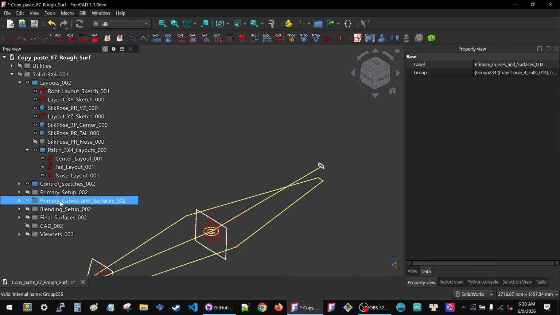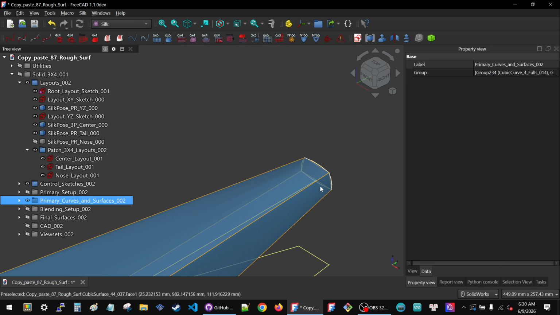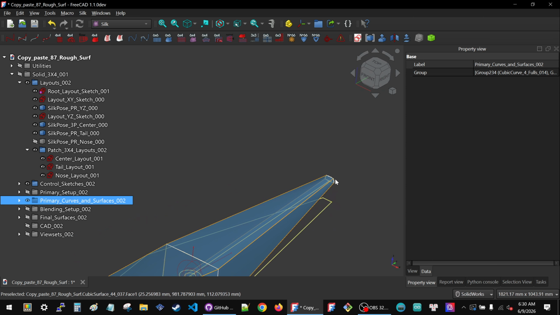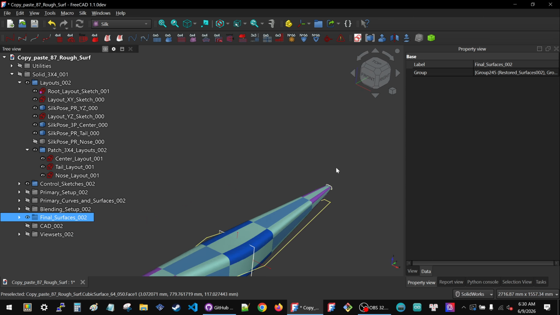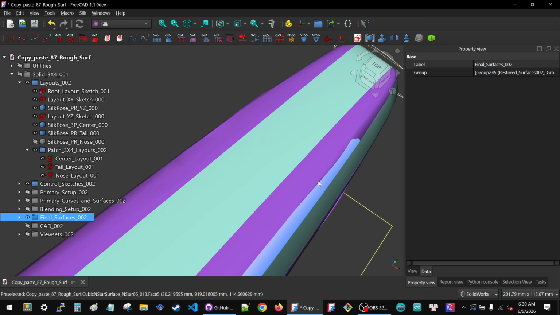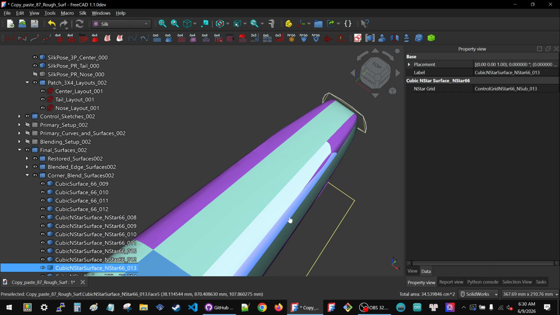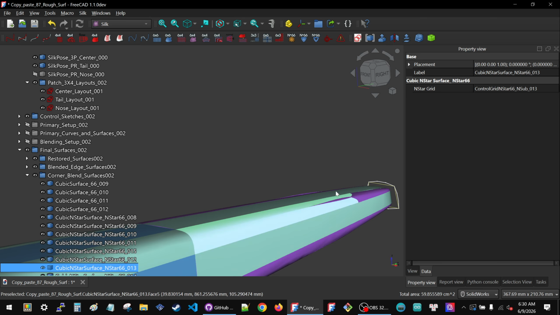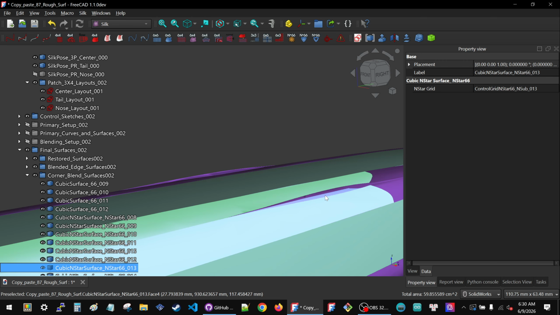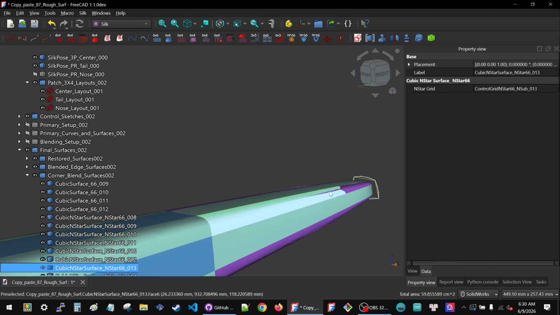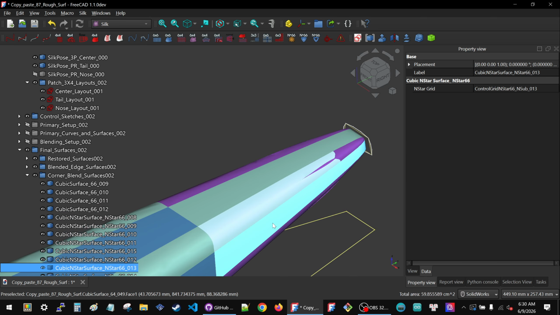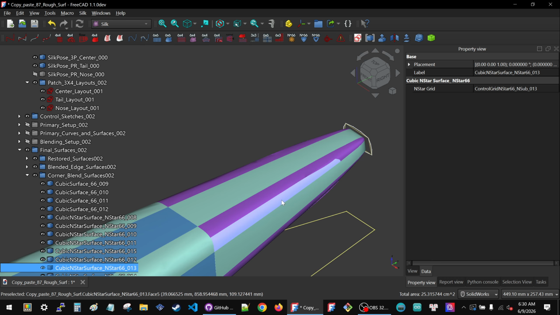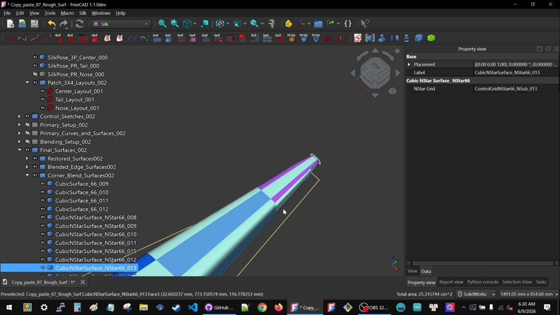Let's see. Are my primary curves and surfaces still working? Yep, they're working. This is not broken. And then what about my final surfaces? Yep, my final surfaces are still working. Now, this preview thing is really busted. Oh, see, this is what was causing the crash I was talking about earlier. I'm really glad I deleted the solid from curves workbench temporarily, because see, this is what's going on. This thing has gone so crazy, and I'm sorry, I need to update that, but this is not the way you're supposed to use it. I'm still going to fix it at some point, but in and of itself, it doesn't crash FreeCAD. It's only when you try to make a solid out of it that it will crash FreeCAD, unfortunately.